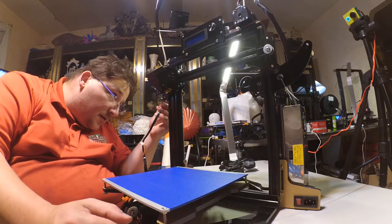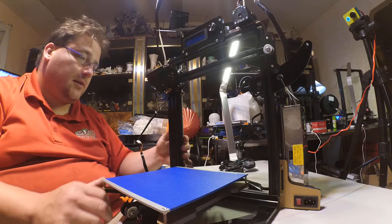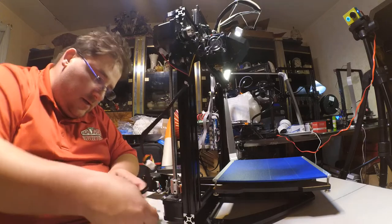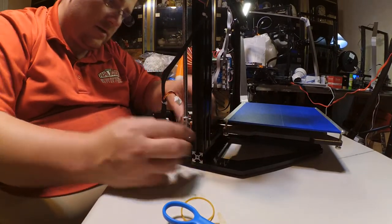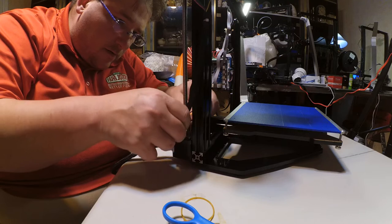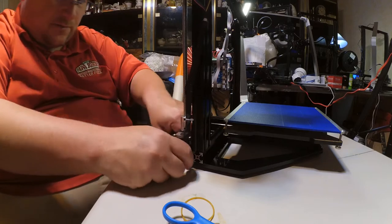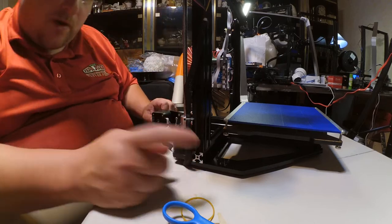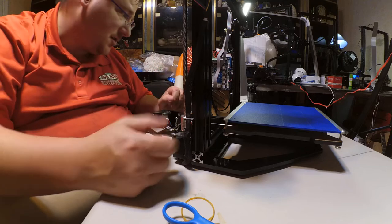And then this motor here. Okay. Then this motor here. See that? Then this end stop. Okay, that takes care of that. I don't have to worry about that getting away. Oh, by the way, one of my screws on my Z motor into the extrusion was loose. Not a big deal, but you know, just be aware of that.